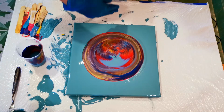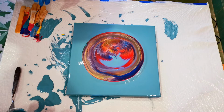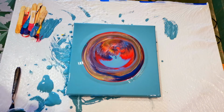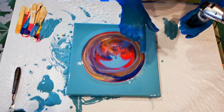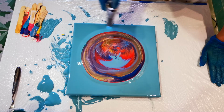Normally I would pour across, but I didn't this time. And that was by design. I didn't forget to pour across. I just wanted to keep everything right in the middle, even if we had to pour a whole bunch off. Because I really love what's happening here. And I don't care if we lose all of that to keep it.